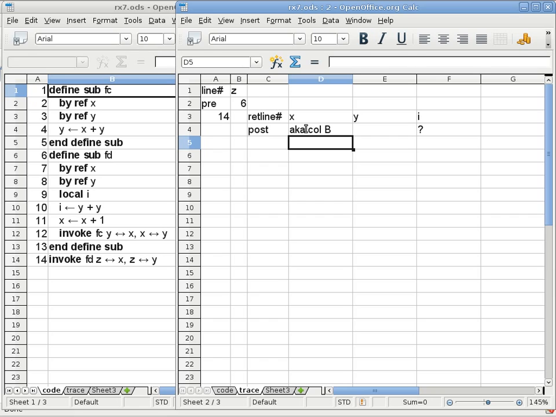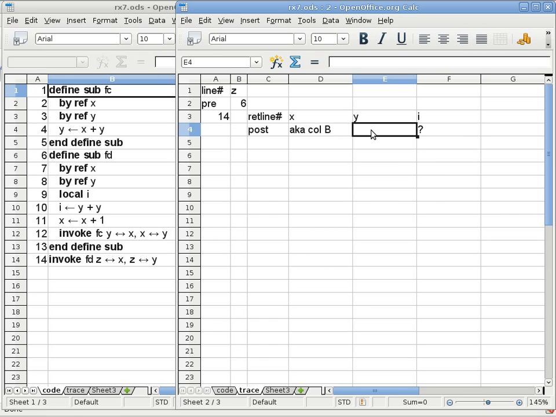Yes. Parameters allow the invocation to, quote unquote, communicate with the subroutine. And local variables are completely hidden from the invoke statement. There's nothing you can do on the invoke statement other than to just allocate the space for that. And then we have y here.